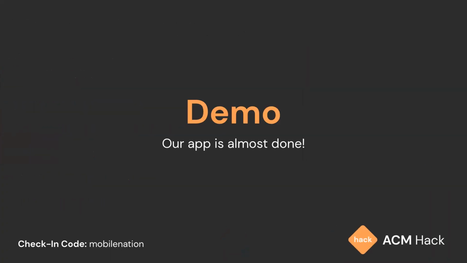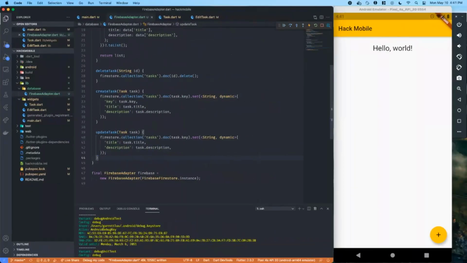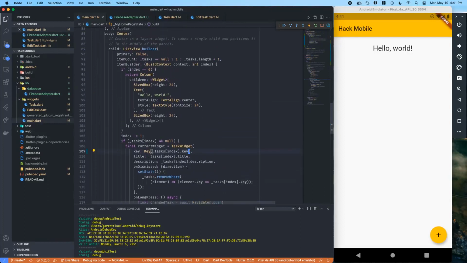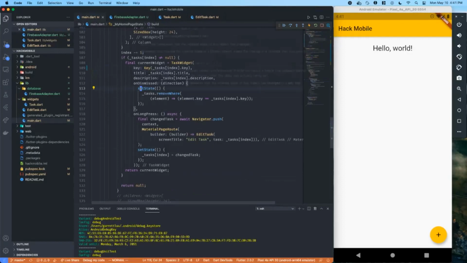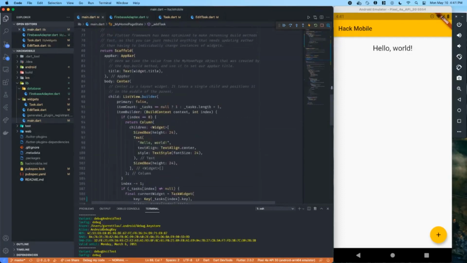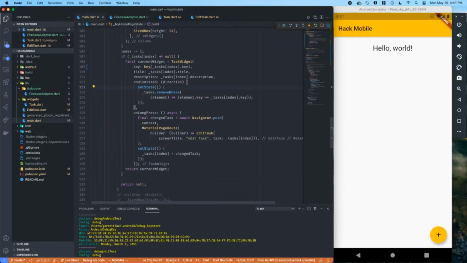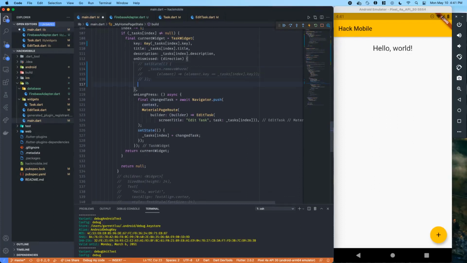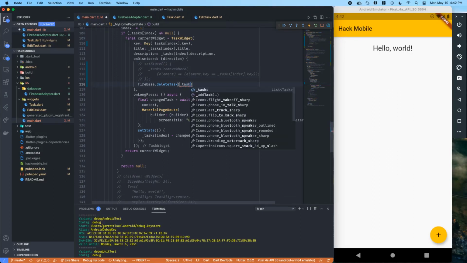All right. So let's see, looks like I didn't add that slide for actually changing it. So now we need to actually go into each thing here and change it. So instead of set state, where we modify this, we actually don't need this at all. So I'm just going to go into here. Instead of set state, so this is the deleting one, right? Instead of set state, we're going to do Firebase dot delete task.